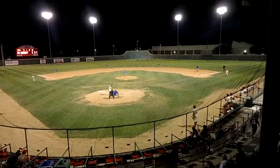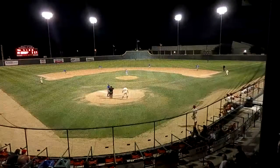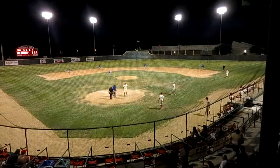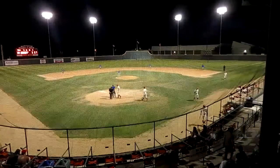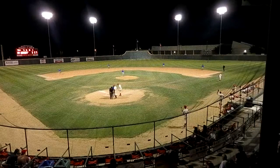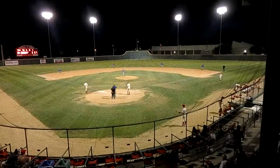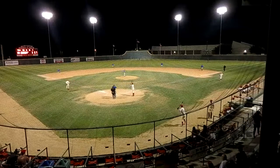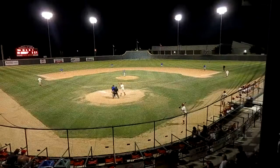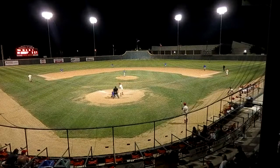Trailer digs in. There's a pitch. Strike 3. Trailer wasn't too happy about that one, letting the umpire know about it. So Trailer will stroll unhappily back to the dugout as John Persky goes to have a word with the umpire, just protecting his players. He sprinted down there, just seeing what the umpire saw, and that's exactly what happens. Persky's trotting back down to the third base coaching box, and Webb Little digs in.